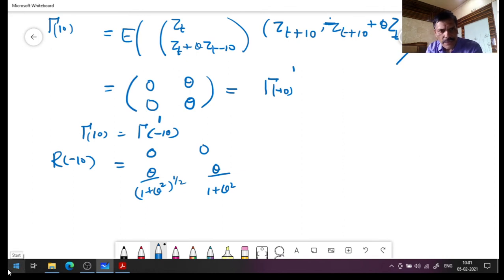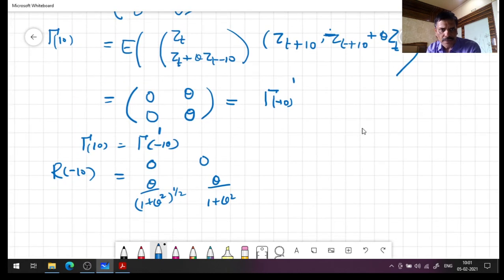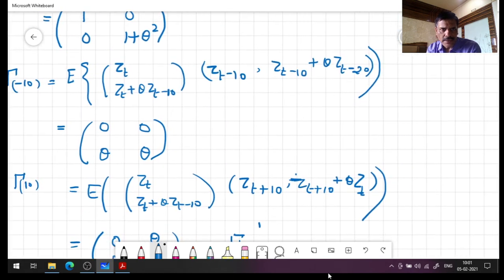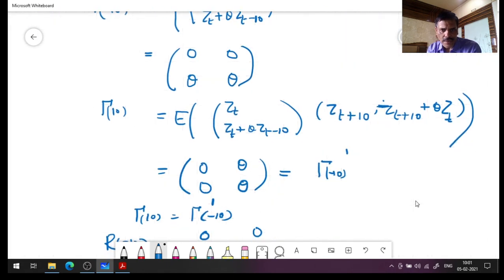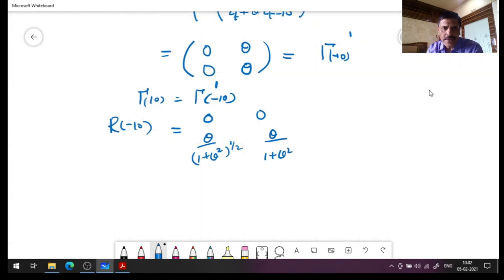What is 1 half? That you get because these two components are there, so this you have to actually evaluate. See this, I told you R is row 0,0, row 1,0,1. So between them, what is the covariance that you have to compute? And then the square root of the multiplication of that. So that leads to this particular matrix.